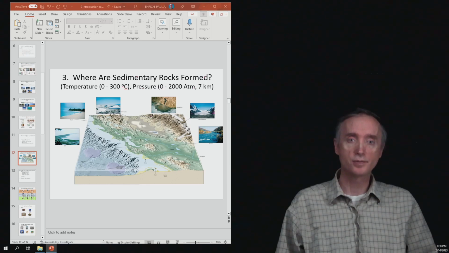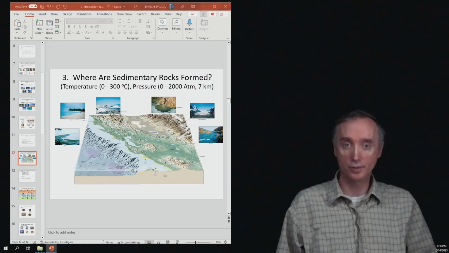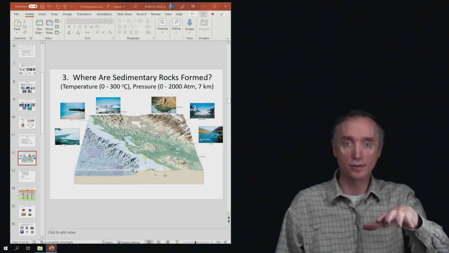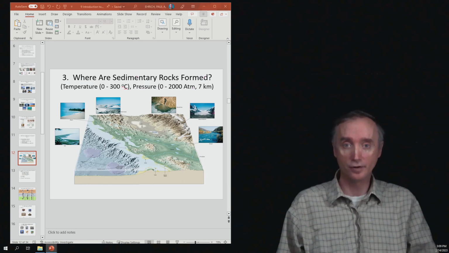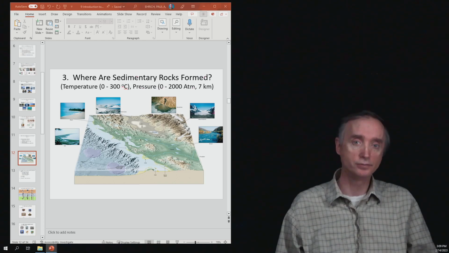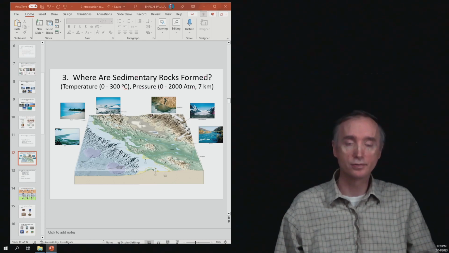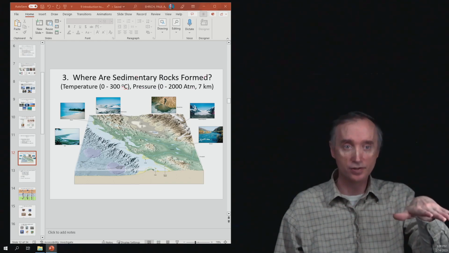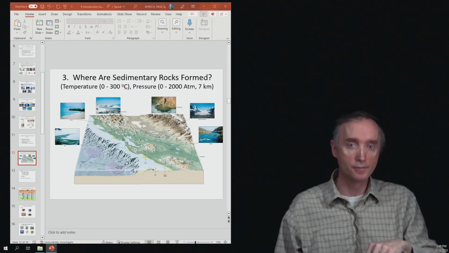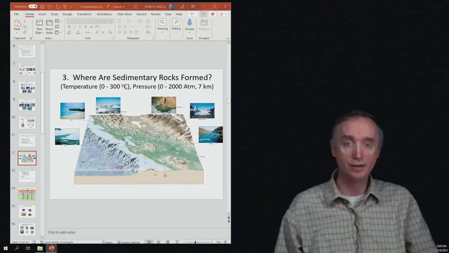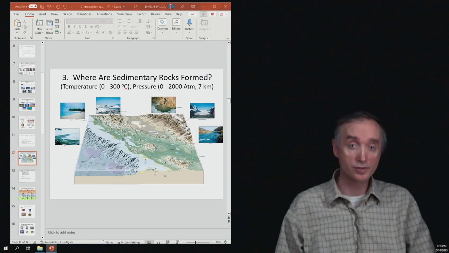Okay, so on this picture here, let's start off in the mountains. So in the mountains, you're going to have physical and chemical weathering that's going to break apart pieces of those rocks. So those pieces of those rocks can pile up at the base of the mountains because of gravity. Now, if for some reason that pile of rocks gets cemented together, so let's say that maybe an ocean is now over the top of that pile of rocks, so that various kinds of cementing agents can glue those rocks together, well, then you have a sedimentary rock.